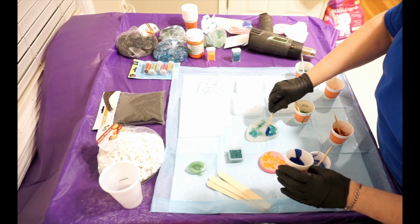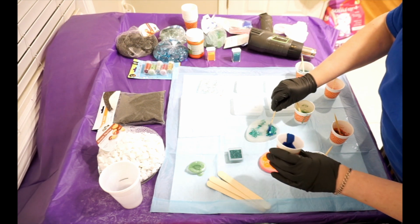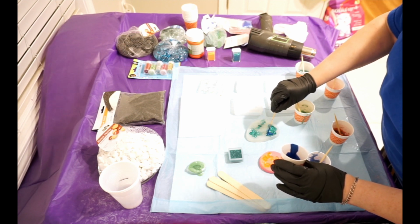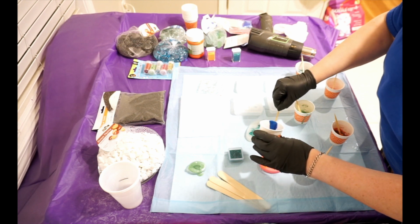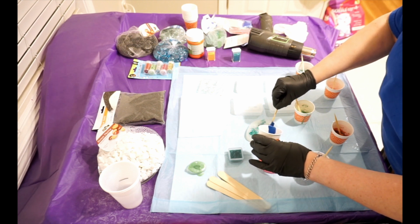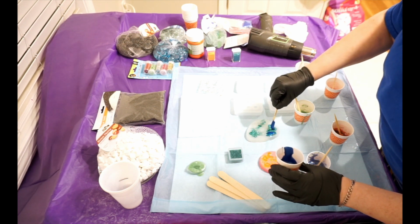Like if I fill these wings, again using Stone Coat, I think you have about an hour working time. Some people say 45 minutes. I personally, since I've already used it, think it's more like an hour. But I'm just going to put that in here with the glitter. Worst case scenario, it doesn't work out and I have to figure out at a later date how to do my butterflies.